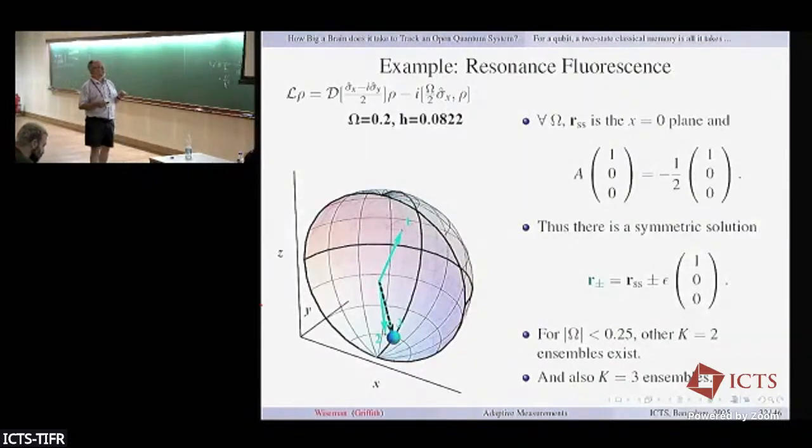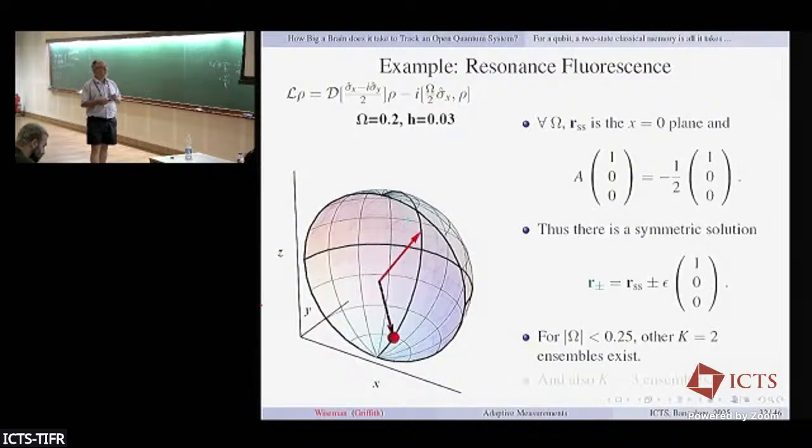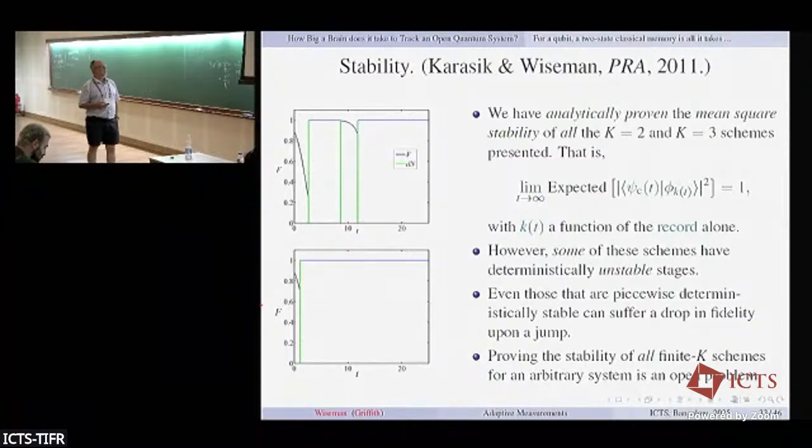And I do want to stress that it is only ever in these states. It's not as if it jumps to this state and then moves around, and then when you get another jump, it jumps to the other state. No, it's in this state and it stays there forever, just like in the Einstein-Bohr picture, until you get another jump and then it jumps over here and stays there until it jumps again. So we get back that simple picture of jumping somewhere and staying until we get another jump, but they're not orthogonal states, and it's much more complicated in other ways. But as I said, we can actually find the adaptive measurements that we need to make for these. And so I was interested in the question of, is it really stable?